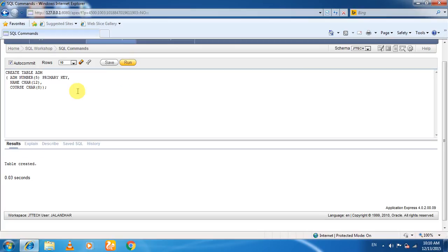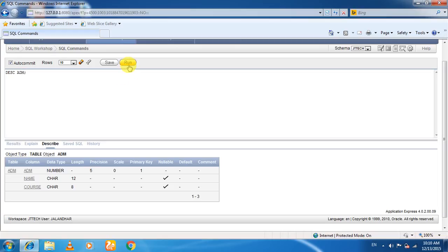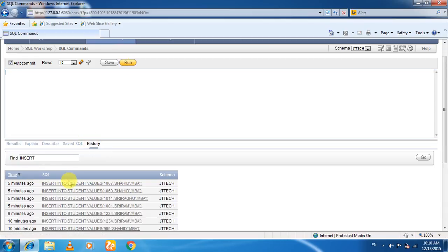Okay. Now see the description of the table. Description of ADM. Just see. Yes, it should not be null. Admission number, admission should not be null. ADM. Okay, there are different things to be there. This is the table. Now we are creating another student table, isn't it? Previously we created the student table.